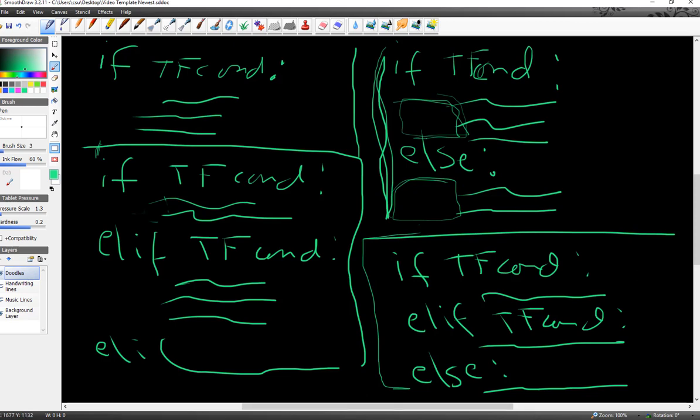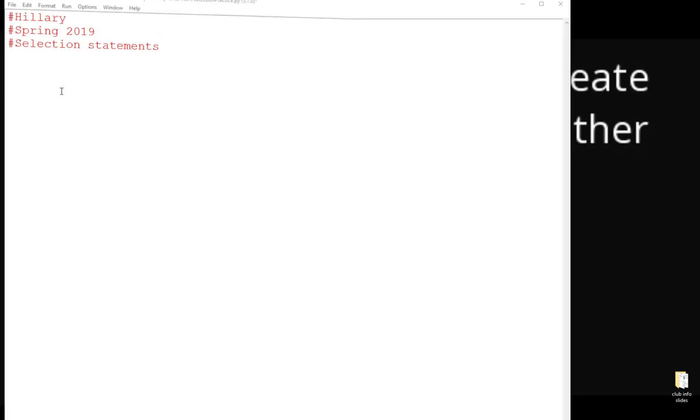If all the if and elifs are false, then that else will run. So it's important for you to experiment and understand these rules. This is the trickiest thing about selection statements, understanding how to structure them, especially when you get to being able to nest. Within this code here in this if statement could be another nested if, elif, else statement, or just another if statement. So it requires a lot of practice to really get the hang of how the rules work for ifs, elifs, and else statements.